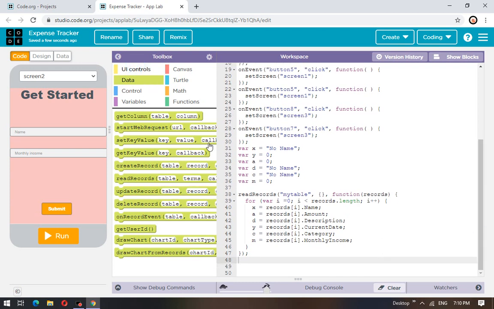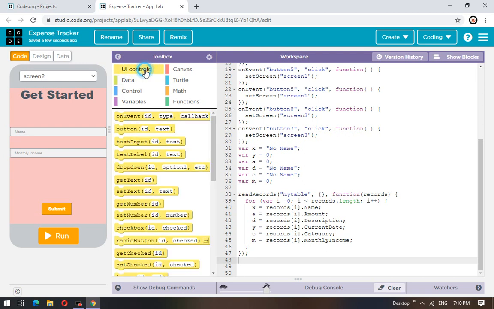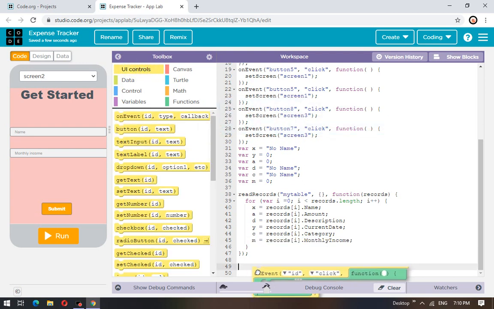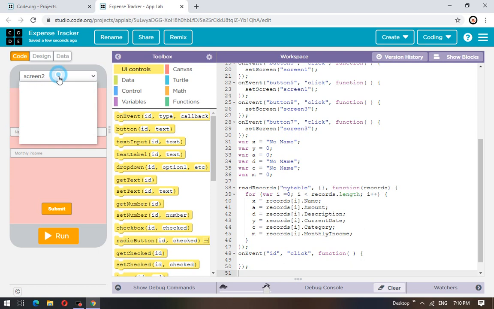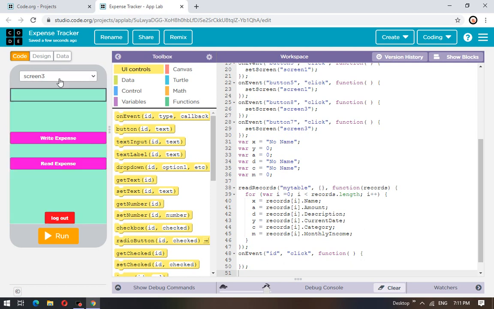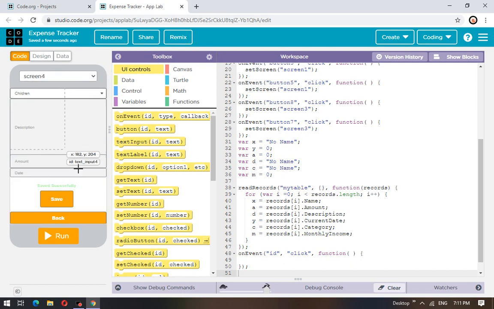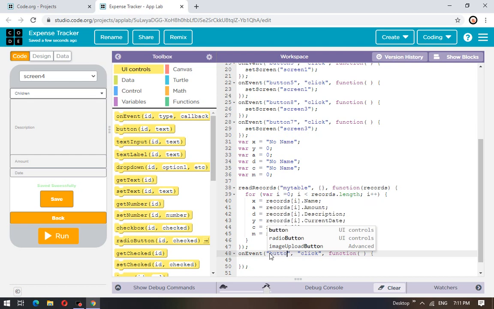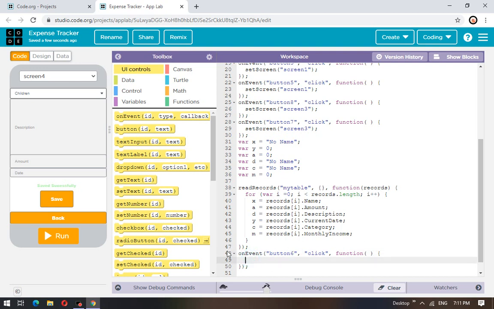So now we will take on event C. Button, this button name is button 6. So we will set the ID of the button 6.